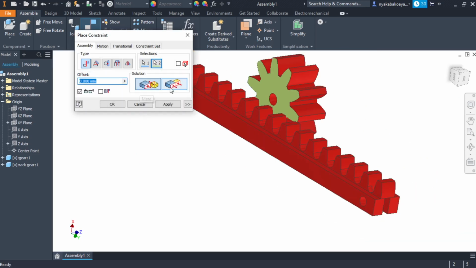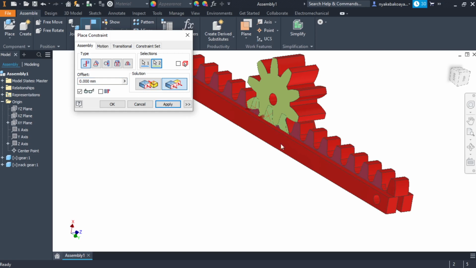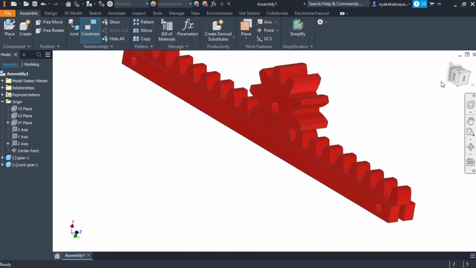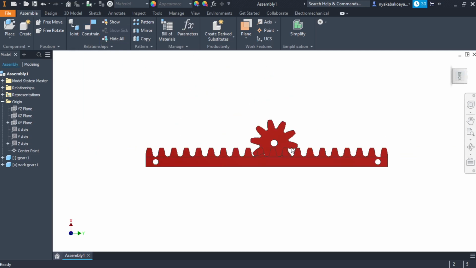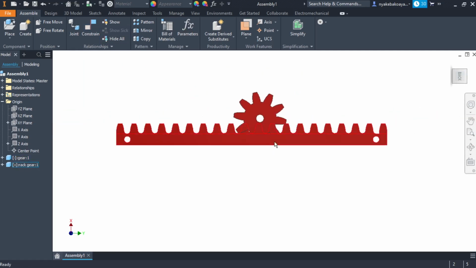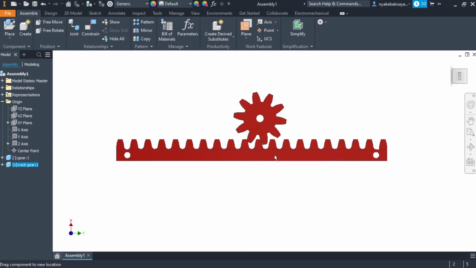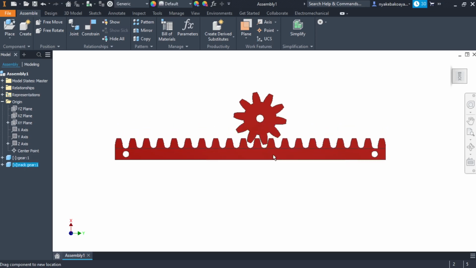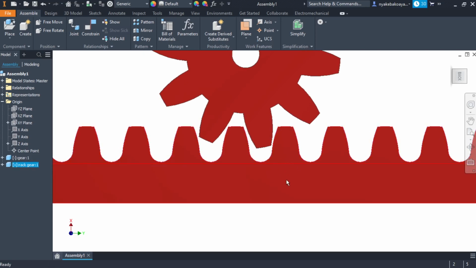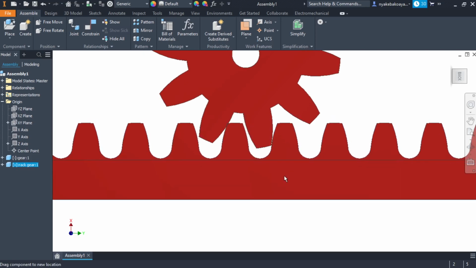By default it's the mate, but if you click flash it's going to flip it around, so sometimes it happens. So click flash to get the correct orientation, then click apply. All right, then let's rotate around to see how it looks from the bottom. Now from the bottom here, you can see. You click on these and then you drag around so that you get the correct alignment there.